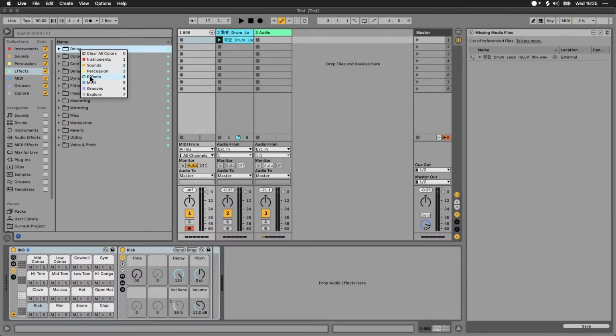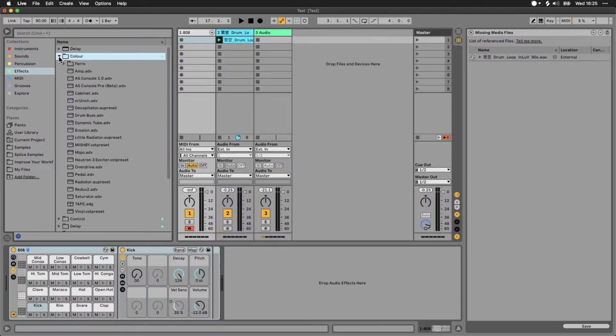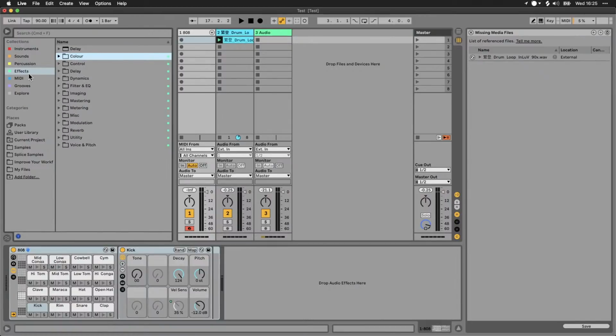So using the user library and saving custom presets this way is really a way for you to have a more customizable folder structure where you can have folders inside folders, within the collections, because you really only have 7 collections. If you had an unlimited number of collections, that might be a bit different.